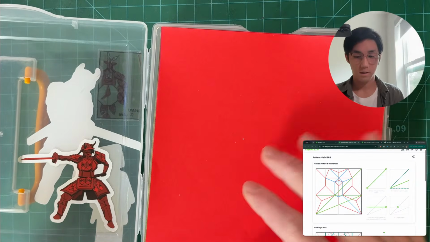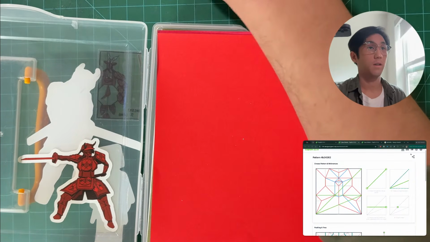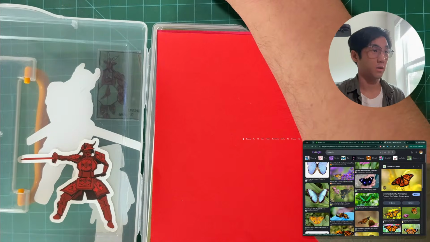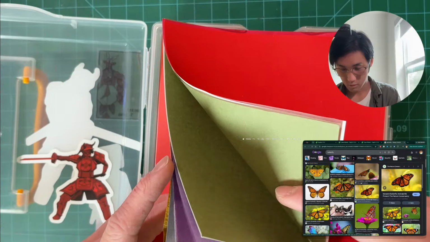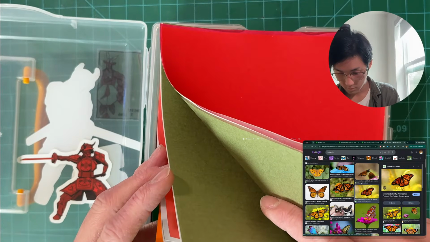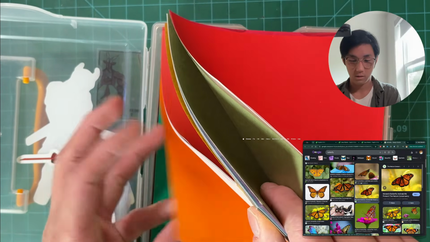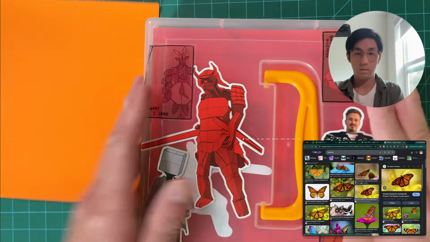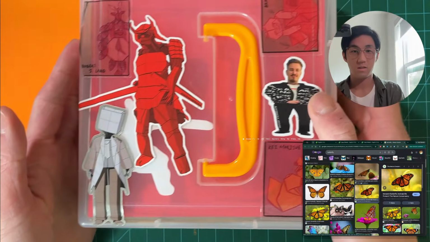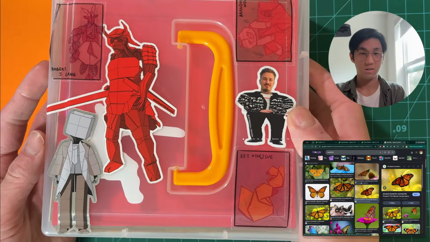What kind of butterflies? I saw a lot of blue, orange. Orange seems to be a common butterfly color. Let's find a nice orange. Here's one. Shout out to this amazing stickers.